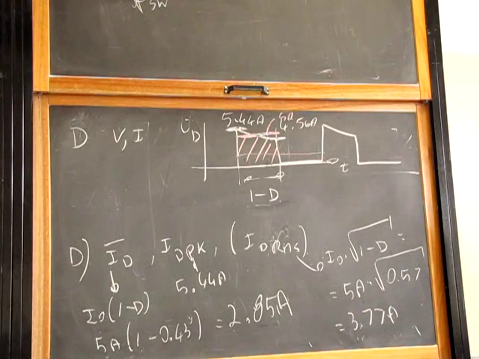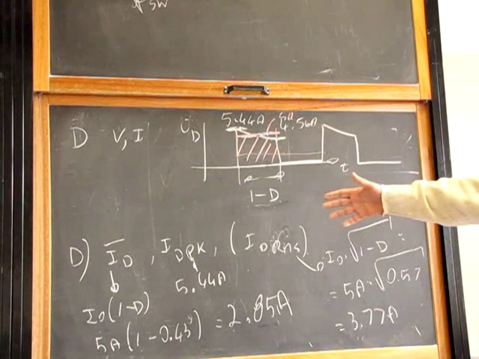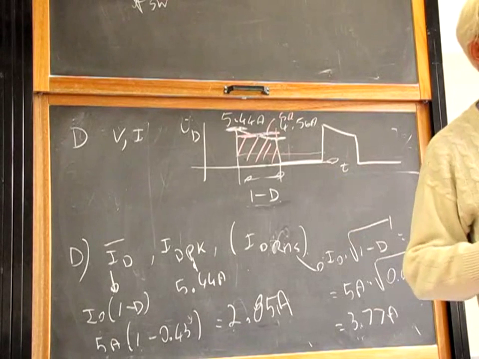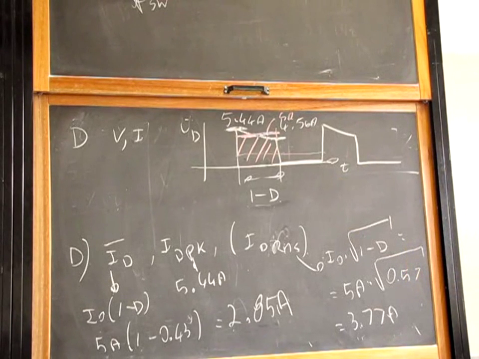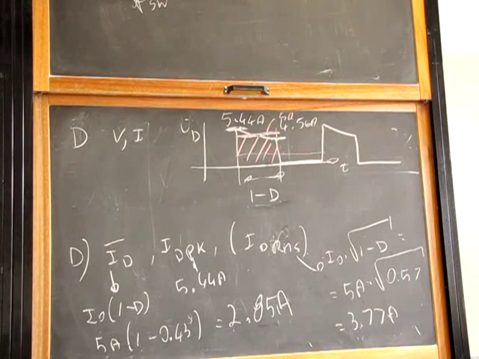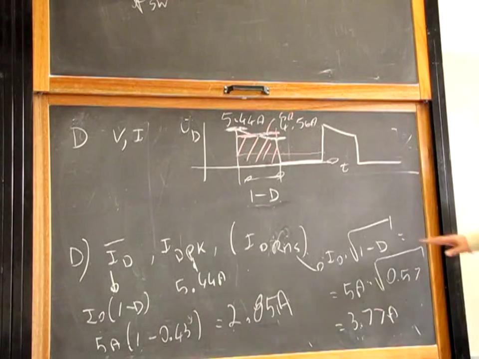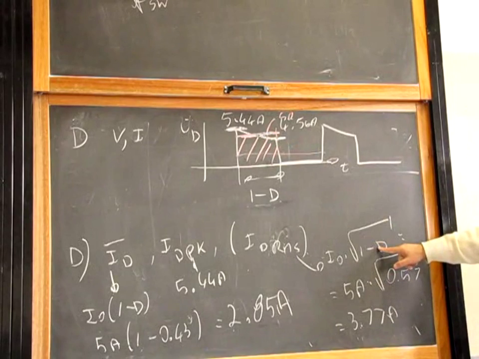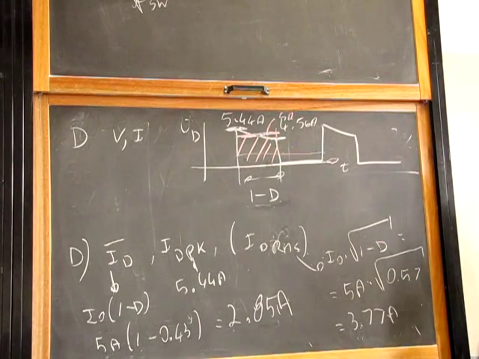No. Unless you are using very large diodes. We are not talking about a 200 kilohertz, 60 watt buck converter. We are talking about a 1 megawatt converter. For high current diodes, you need both average current for the stress and the conduction losses, and RMS current, because the contact resistance and the wiring resistance are so important for these high current diodes that we also need the RMS value. This is just to see if you remember how to use the flat top approximation. This is an approximation. It's not exact, but it's very close to the actual value.